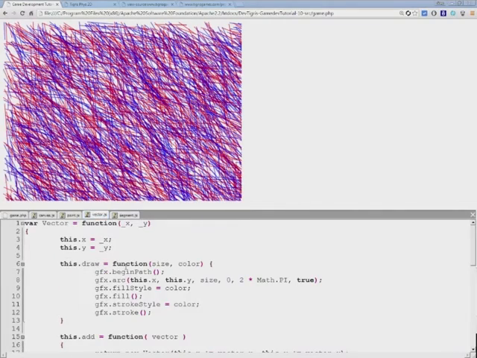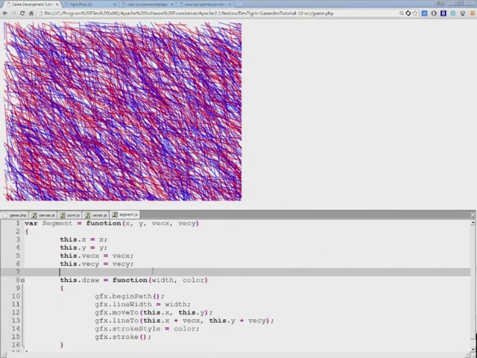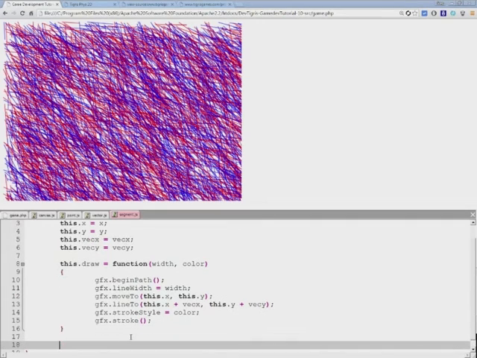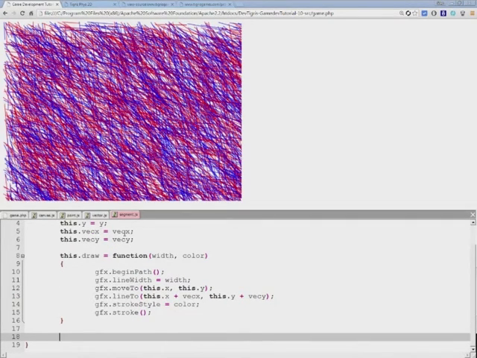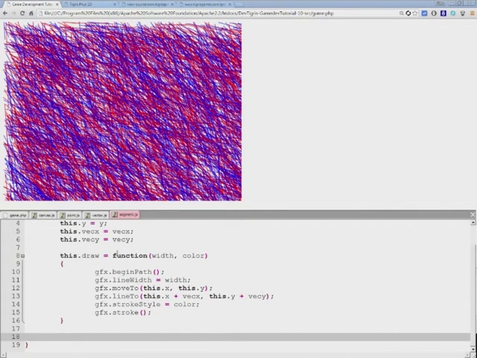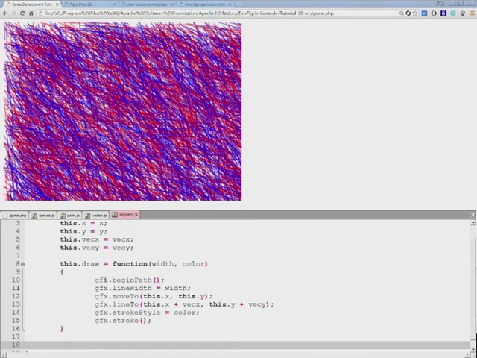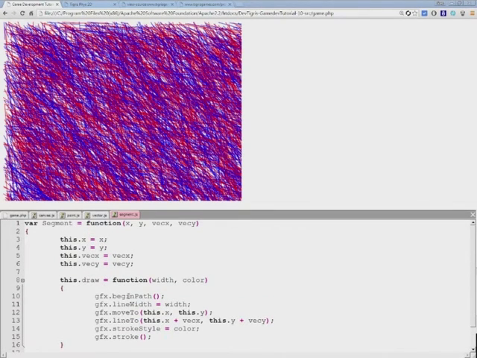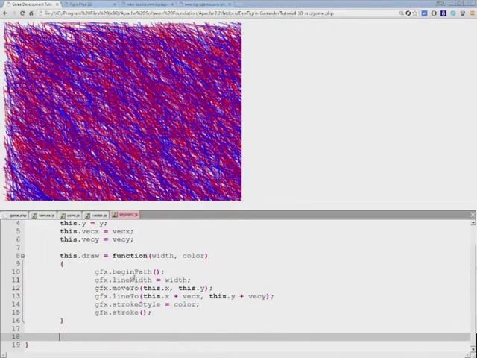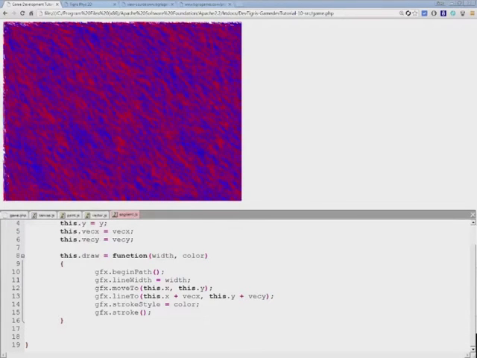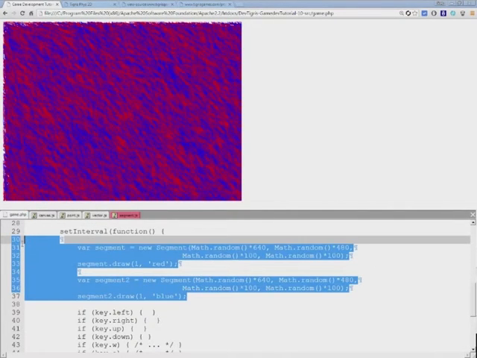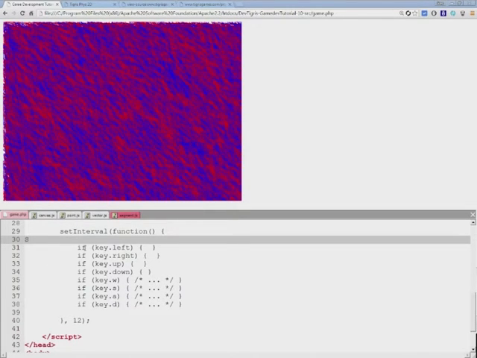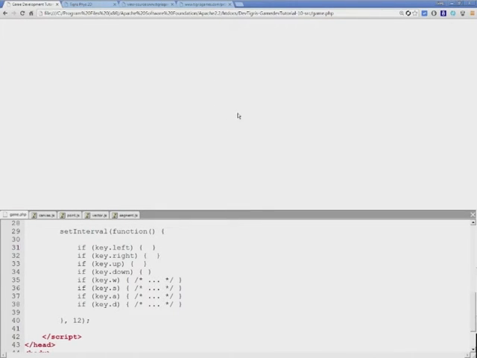And just like with the vector library, we also need to add a couple of functions here to extend our segment class. This is important because in collision detection, some of the operations are done within the segment class that we absolutely need, and that's what I'm going to do in the next part of this tutorial. For now, I'll go ahead and erase all of this and resave this and refresh the canvas. So we're back to a clean canvas.